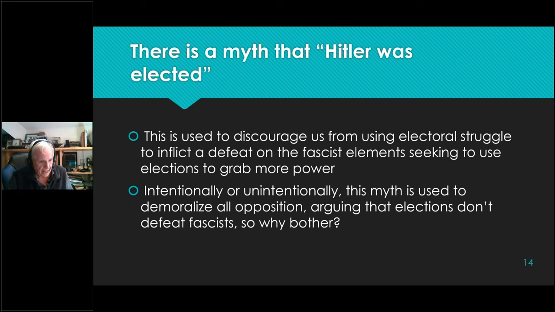It's not the only defeat that has to be inflicted, and no matter how strong the defeat is this fall for fascism, the fascists aren't going away. They've had a taste of power, and they are eager to get more of it. So we will have to continue the struggle after the elections: street demonstrations, strikes, legal battles, as there are some Haitian groups in Ohio who are suing Trump and Vance for lying about Springfield, Ohio. So there's legal, street, union, electoral, petitions, boycotts, a wide range of tactics that we can use to continue the fight against fascism after this election is over. But we definitely should bother with this election.